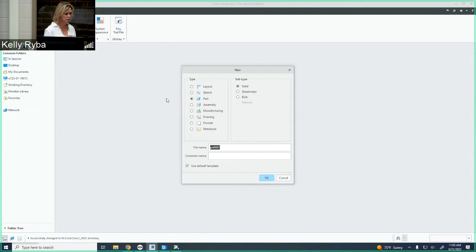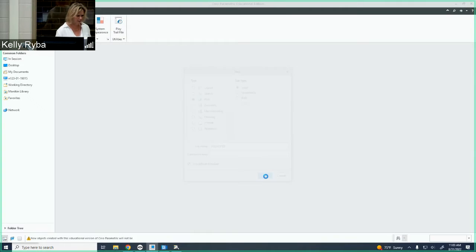So I'm going to go into a part, and I'm going to give it a name. And I forget what this is called. I don't know if it's called anything. Block. Block. I think it's 15703. So we're going to call it block 15703. I don't think I can have any capitals. I think I'm going to put it in. Forget all their little rules.